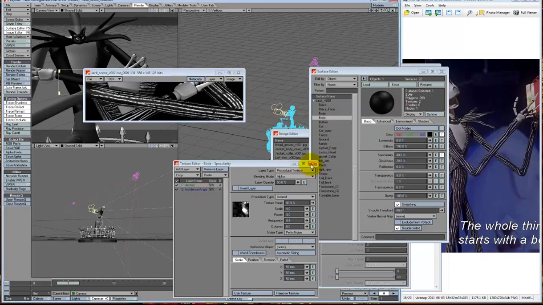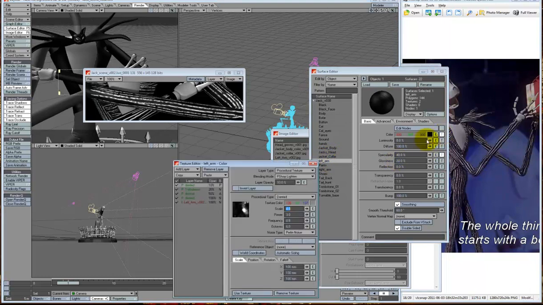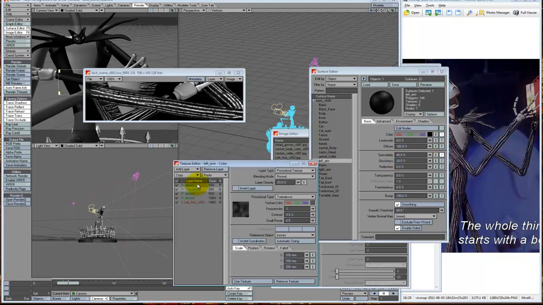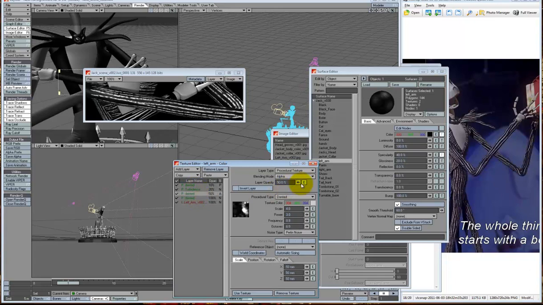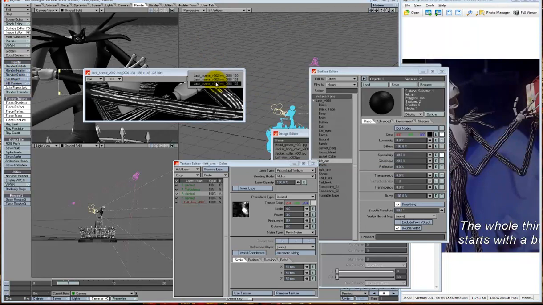And yeah, going into the surface of the left arm, and just going to play a little bit with this discoloration, and increase this layer opacity. Should do it for us. So this is what we have now, and I like it a lot better like this.